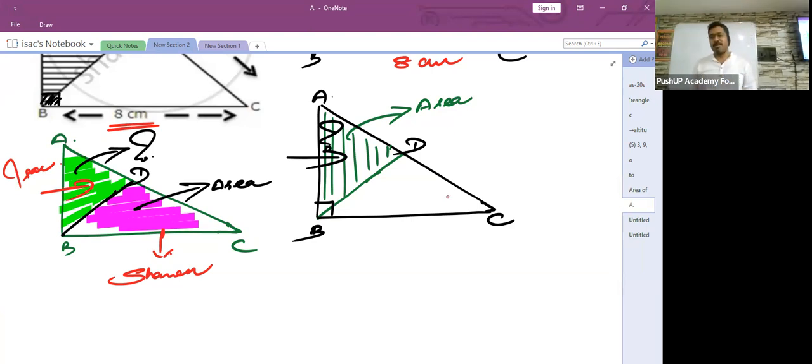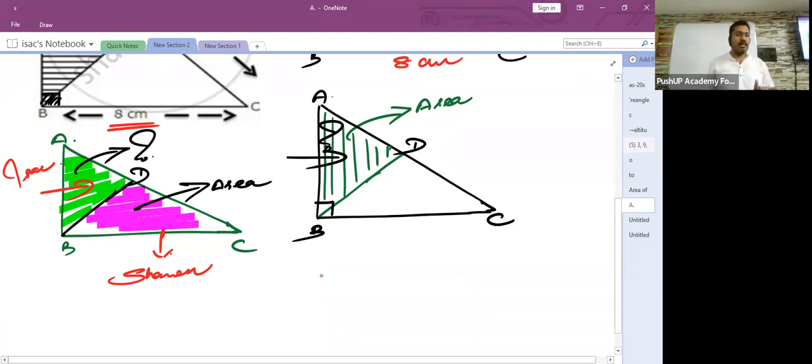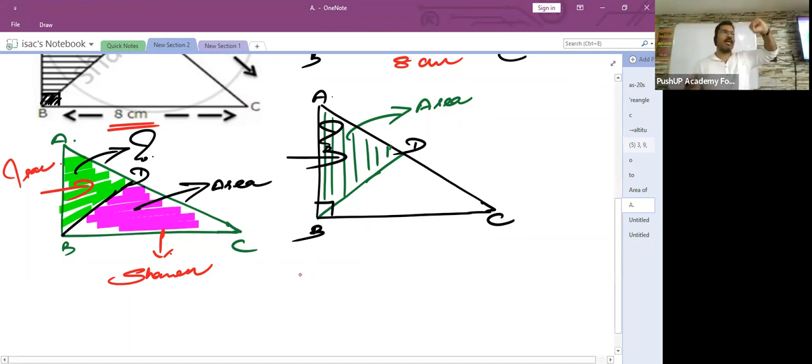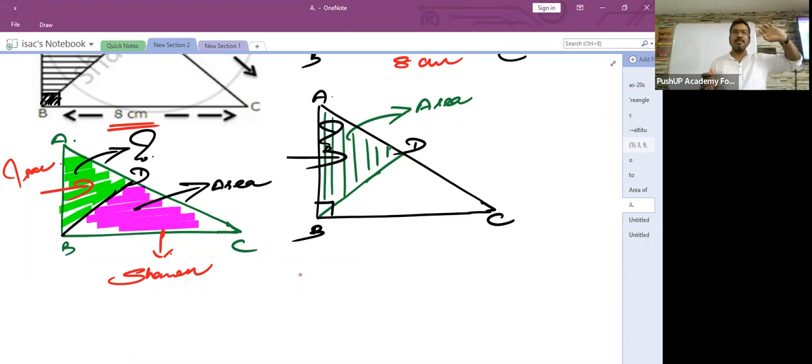Here also the same logic. You have to find what? The area of triangle ABD. So what you must do? First find the area of the big bread sandwich, which is ABC. From there you subtract the area of that small portion, which is triangle BDC. Whatever is the balance, that would be what? The area of triangle ABD. Make sense? Clear, children? I cannot give you a better explanation than this, children.